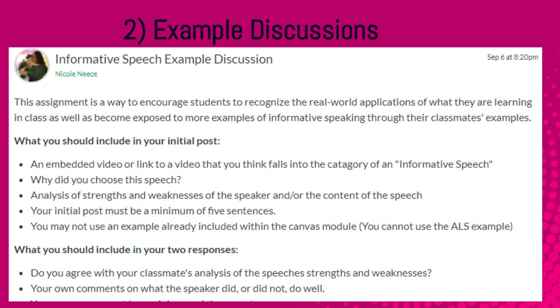The next assignment that you have, which I believe is due on the same day, and I apologize that the informative unit is a little wonky this semester. It's just because there's that awkward online to in-person transition and trying to make everything as accessible as possible. So it's unfortunately become a little more condensed than it is normally, but hopefully this will be a smooth transition for us all.